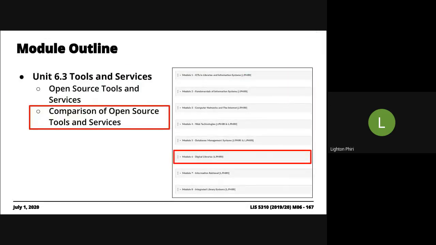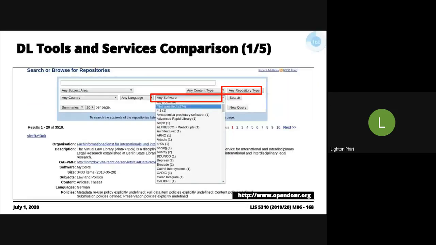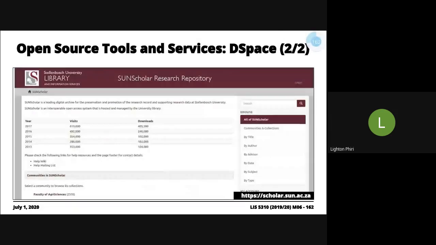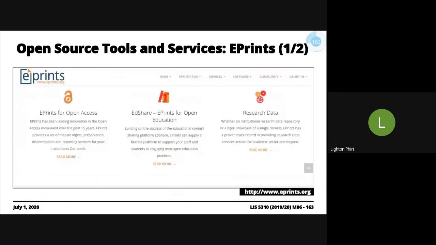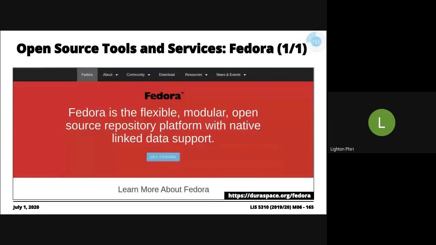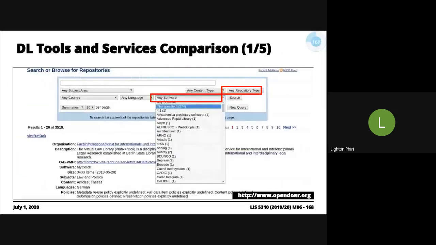So the question to ask though is, what sort of things would you have to look at in the event that you're faced with a situation, either at work or whatever situation you're faced, where you have to decide on whether you should go for Omeka, Fedora Commons, or DSpace, or Phase, or Islandora, right? Question is, what would you have to look out for?